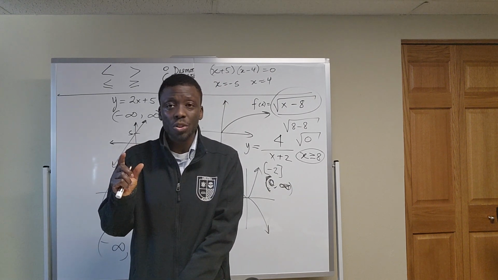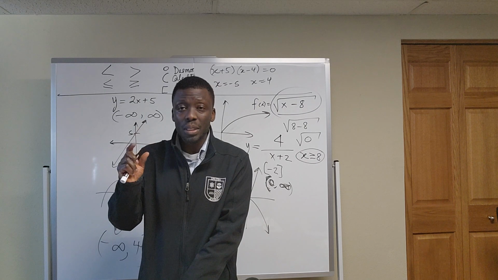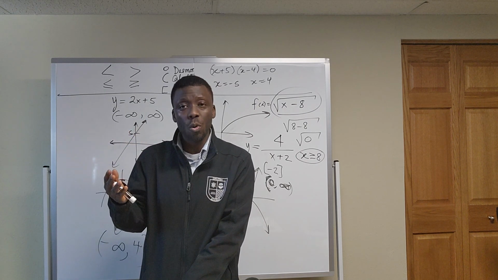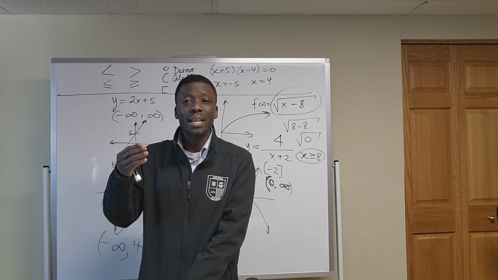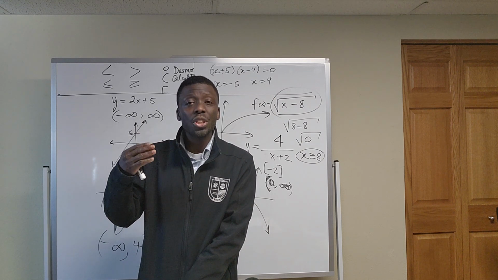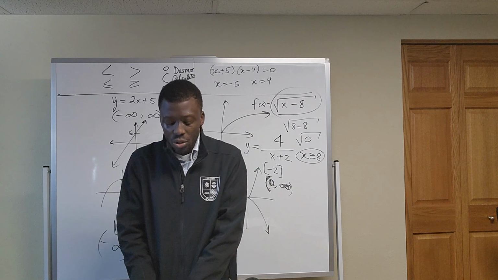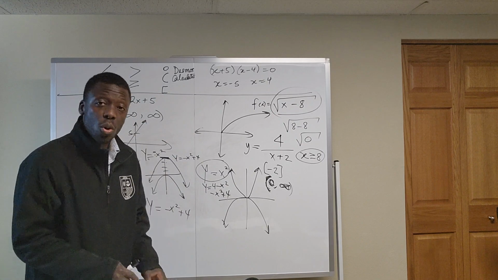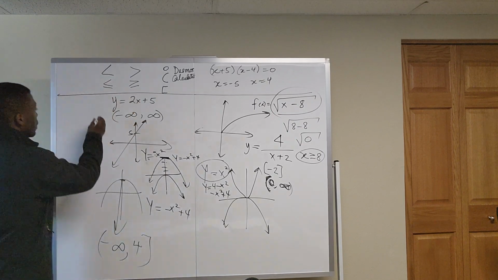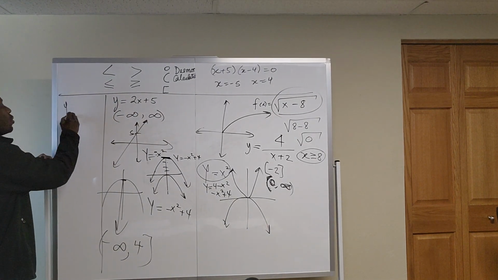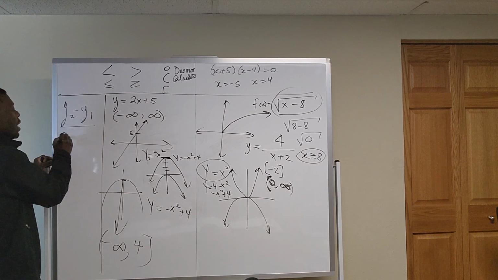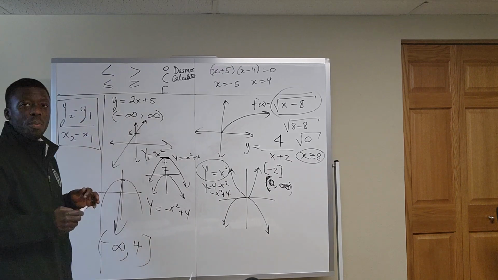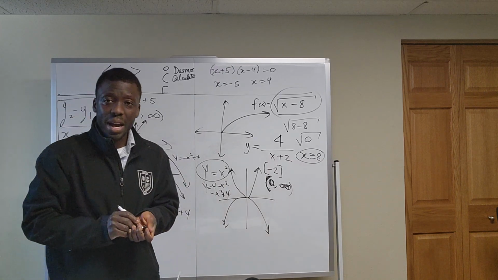For linear functions, we start out by remembering the slope-intercept form, y is equal to mx plus b. But what is m? m is the slope. And what is the formula for the slope? It is rise over run, so it's change in y over change in x. Why don't we do a couple of problems with the slope formula? The slope formula is y2 minus y1 over x2 minus x1.